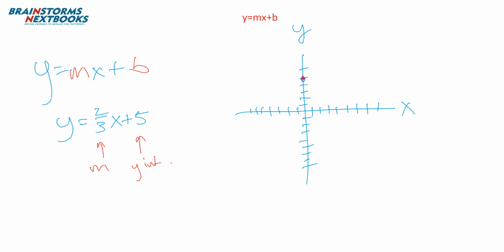And I know that that's a point on my line. That's where it crosses that. So that's always where we start. We start with our b, our y-intercept, and we put a dot. Done. Now from there, I need a second point to draw any line. I need 2 points at least to draw a line. So where's my next one? I mean, is it here? Is it here? Who knows, right? That's where the slope comes in. The slope is directions to your next point, right? And if you remember, any slope is always rise over run. So it's kind of rise this much and then run to the side this much. So this would be up 2 over 3. From where?